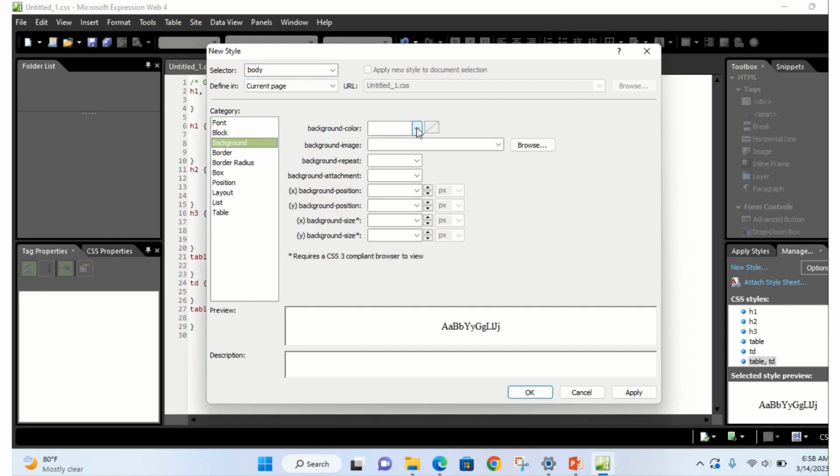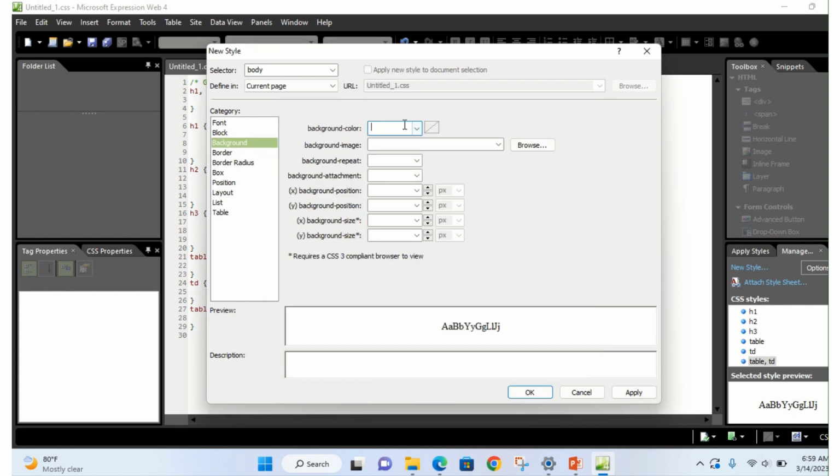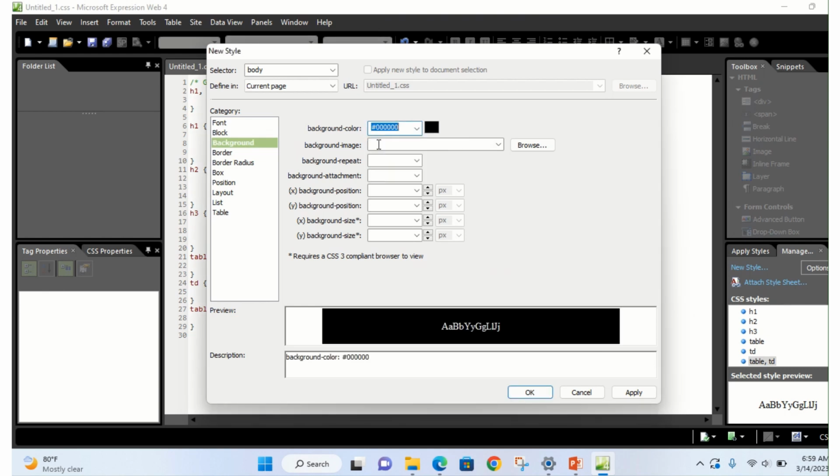So now to specify the color code as it has been given, you can just pick the default color and edit it to suit what has been given. Remember that the color code must start with hashtag. This hashtag represents that the color code is in hexadecimal, and then the first 2 digits will be for red, the 2 middle digits will be for green, and the last will be for blue.